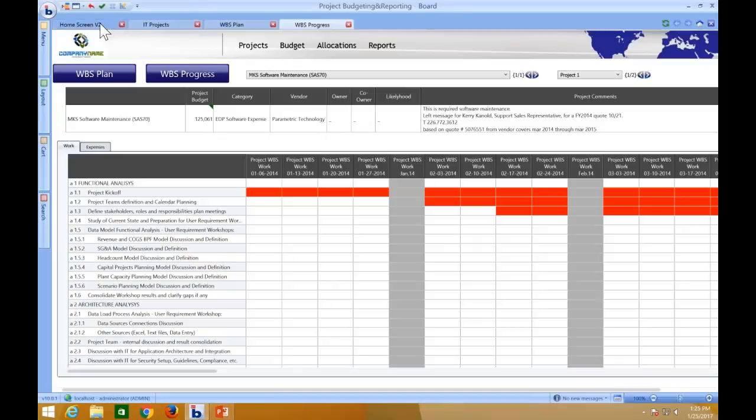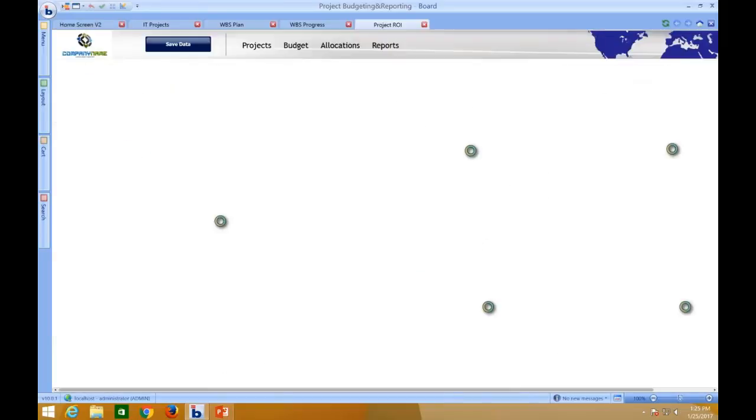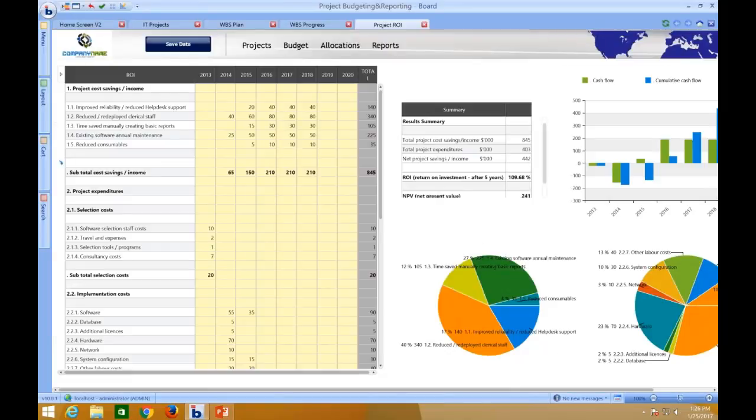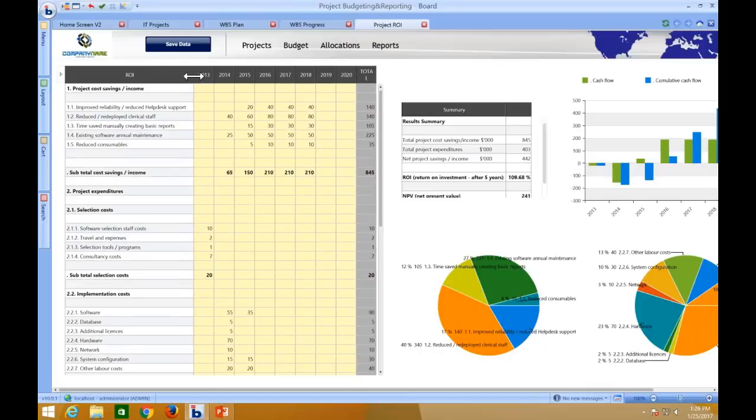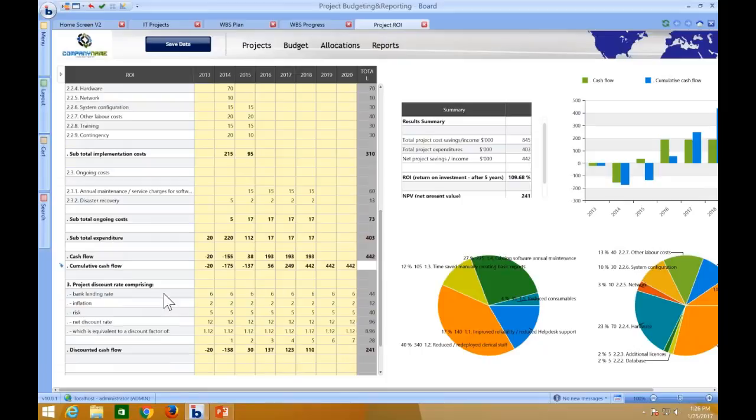Another really interesting use of Board here, in addition to project planning, you can even do project ROI. So for planning for projects, you can set up, say, a business case template for individuals to prepare their budgets or their planned projects. They can put in, say, items such as cost savings or income that the project will generate, related costs, implementation costs, and then even calculate the cash flow.